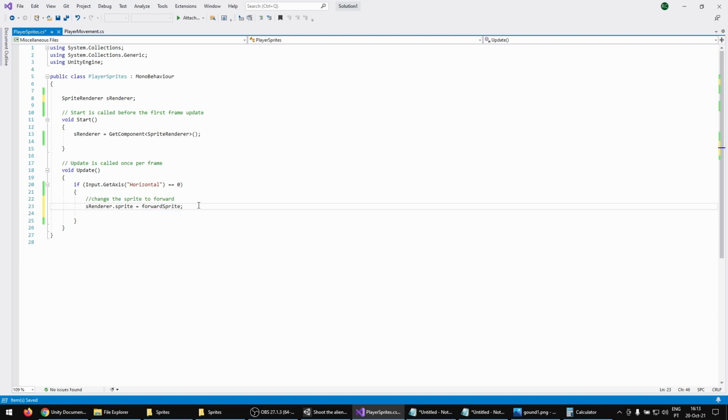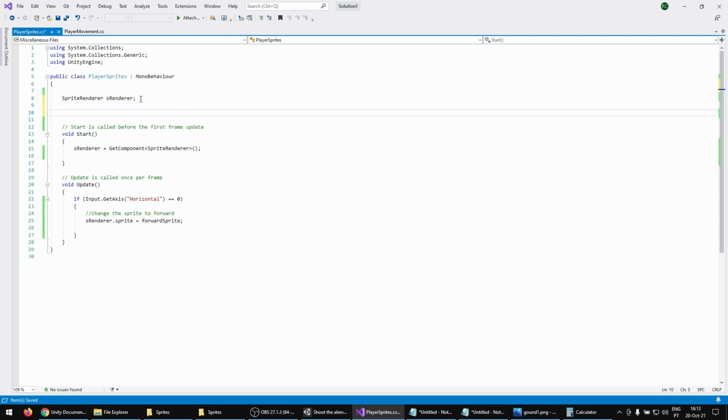Okay, but if I save this and go to Unity, it is going to throw me an error saying, I don't know what you are talking about. I don't know what is a forward sprite. You didn't define it. Okay. So we have here a variable to identify the renderer. Now we need three more variables to identify the three sprites that we need to use inside the renderer.